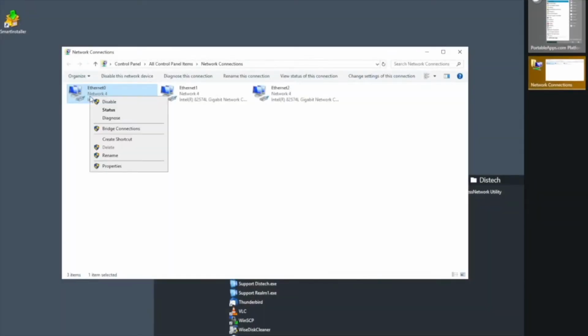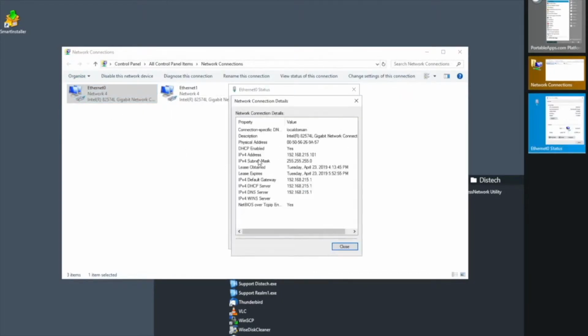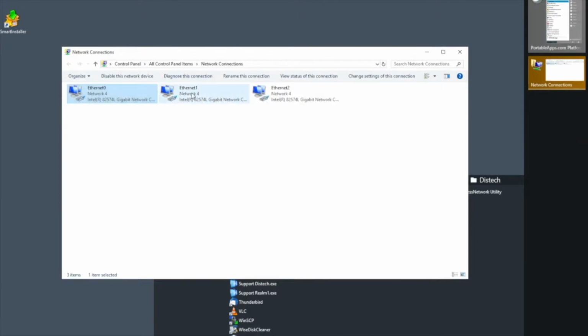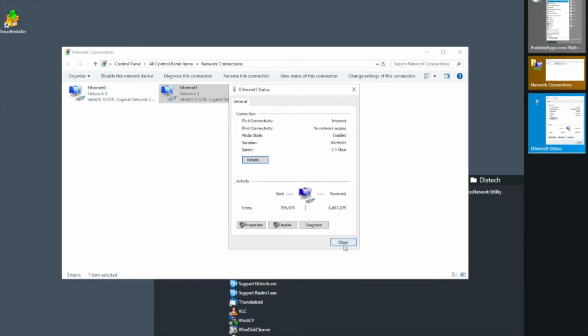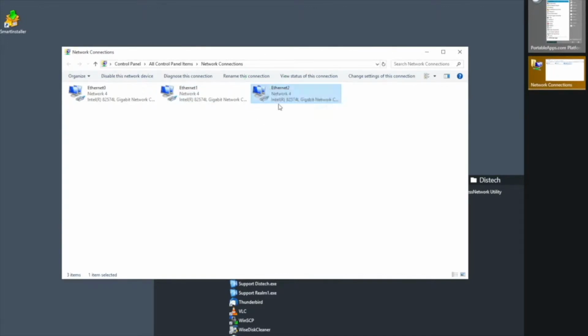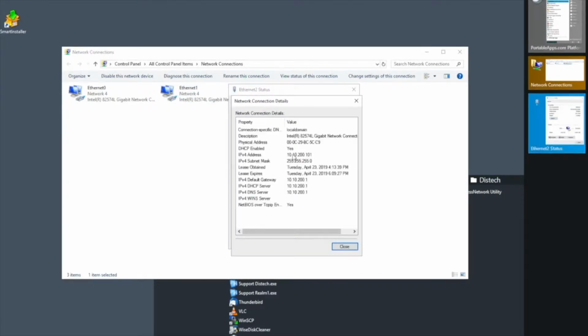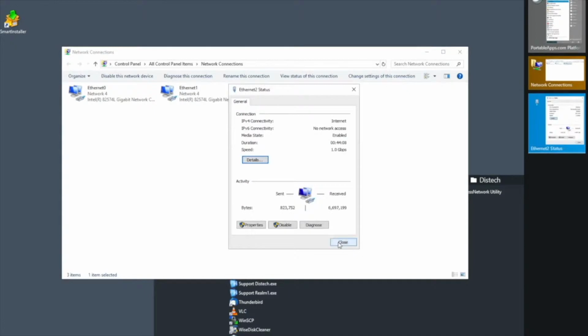So here we're showing we have 3 network connections on this computer, and each one is sitting on a separate VLAN we created just for this demonstration purpose. The reason I'm showing you these here is so that you can see that that's how the Windows machine is talking to each of those VLANs. We simply put them on each network connection. So that simplifies it for the demonstration purposes.